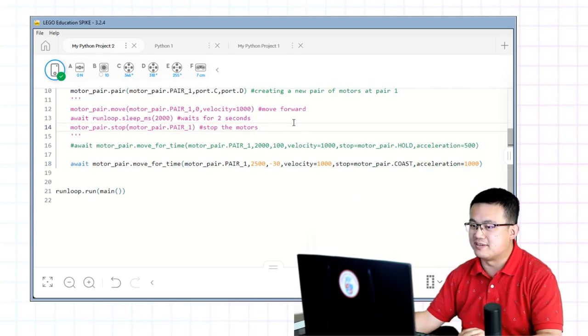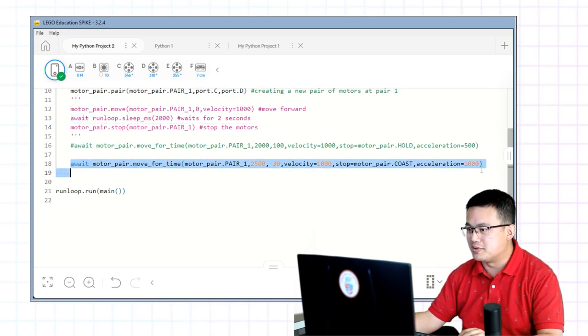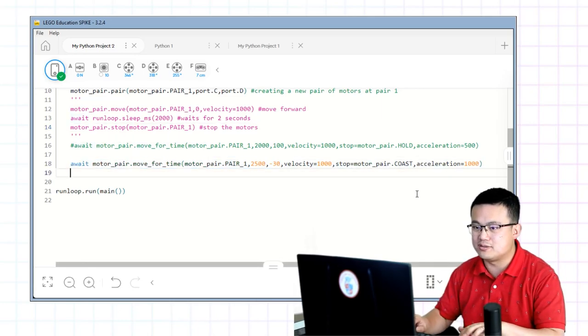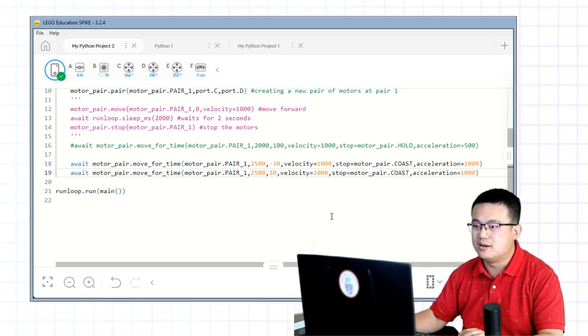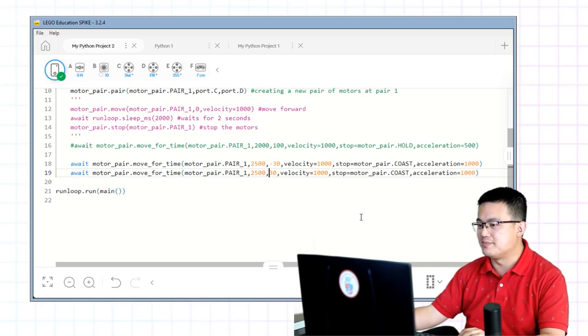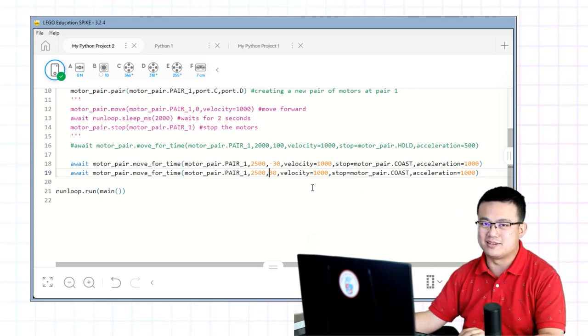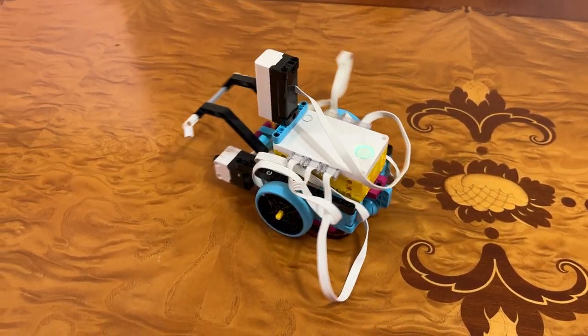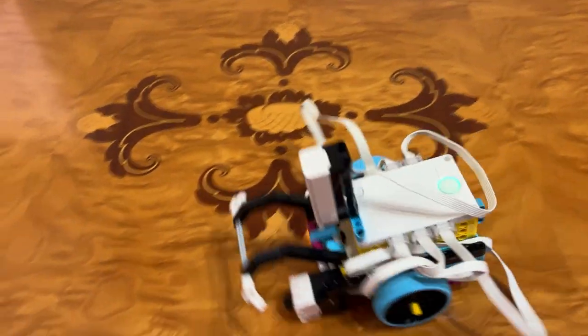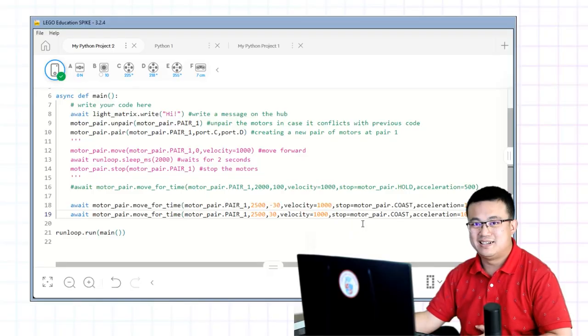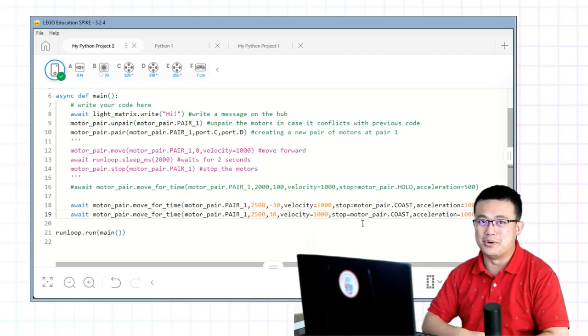This is going to make it so that our robot has a relatively smooth move. And we go all the way across for the left. And then we're going to await for it to do the same thing towards the right. Okay, now this should make it do a figure eight move. Let's check it out. And that's how you make your robot move.